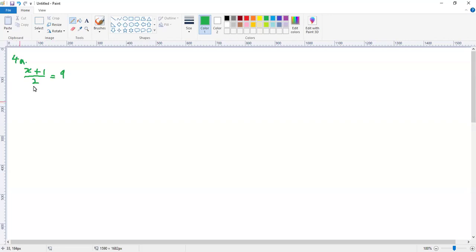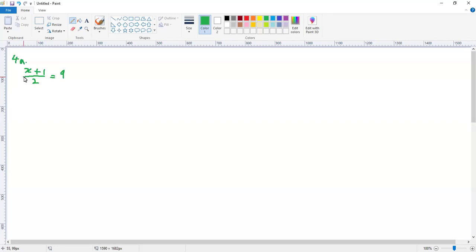Now, most people approach questions like this by trying to guess. They throw numbers at X and see if, by throwing numbers at X, somehow the answer would come out. But nobody wants to just see the answer. They want to see your steps. So the first thing we will do is to see how we can take care of this denominator. That's the 2, okay? And I usually say that whenever we know the opposite of a sign, that is the deal. Once you know the opposite of any sign, you are good.